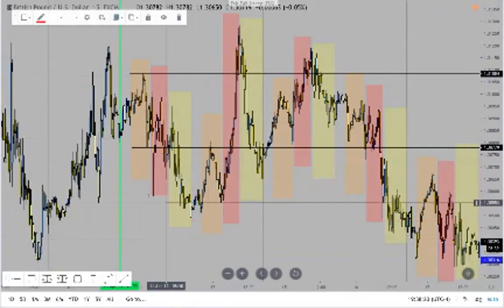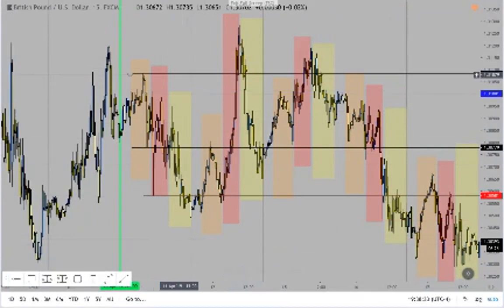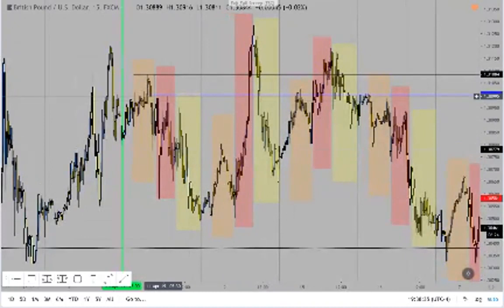Now, London traders came in, extended the low of the day to right there, and they extended the high and put the high right here. Now, you want to take the trade after the second hit to the high. I would have taken the trade right here, and here is why.